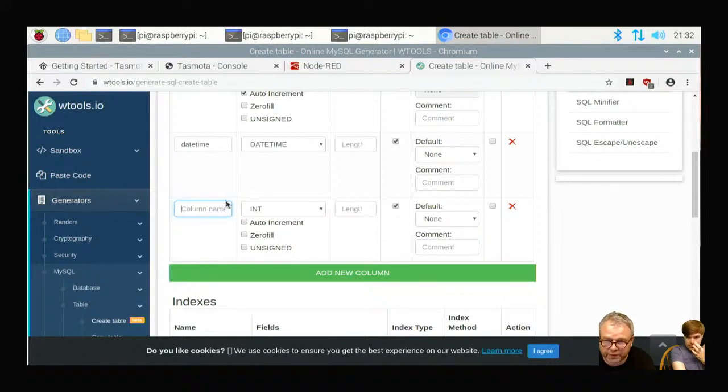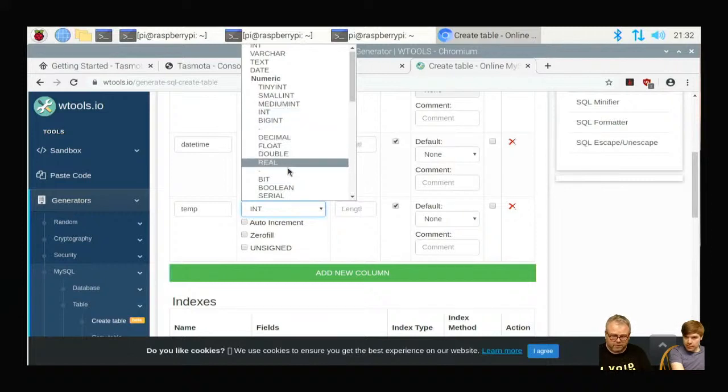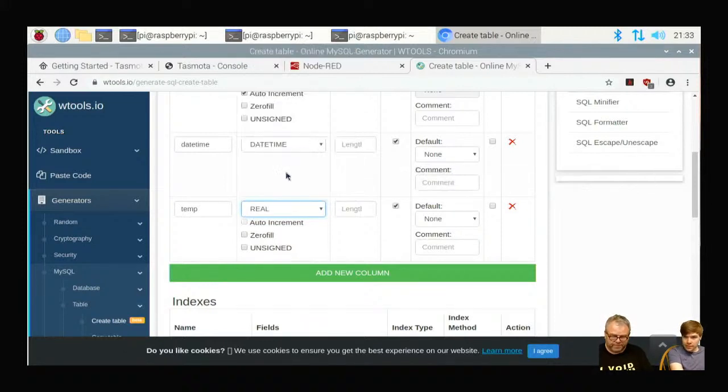So we have temperature. We're going to have one row per sensor. For now, optimizing it would be something that you could do yourself. So we'll have that as temp, and it's going to be a real, I think. This tells you it has fractions. When you mouse over, it tells you what it is. So we can leave that as default, I believe.